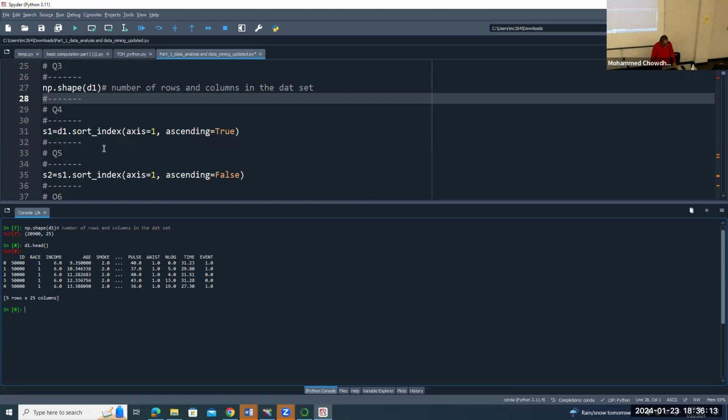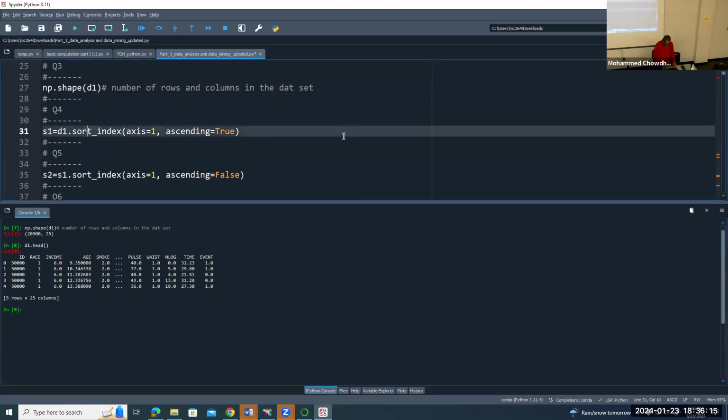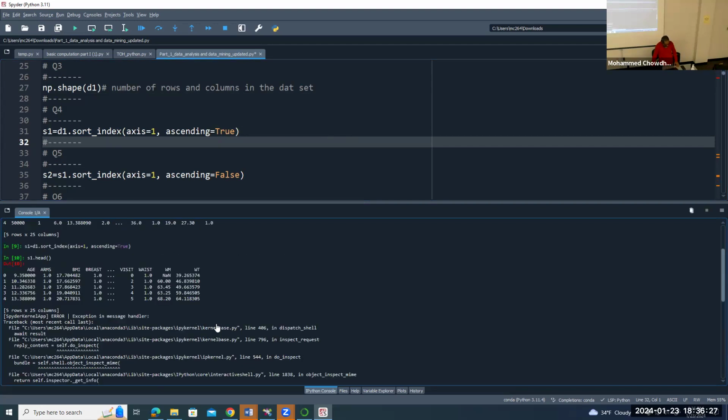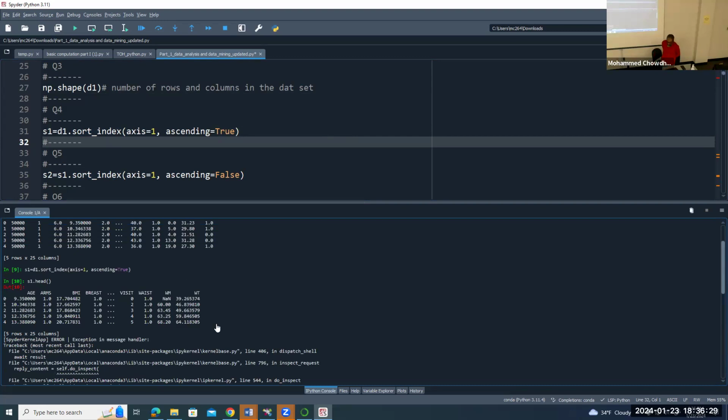Okay. So now I just want to run this one. This one I ran. Now take a look at that. S1.head. Are you seeing now A is coming first, arms coming second, everything is now in alphabetical ascending order, right?